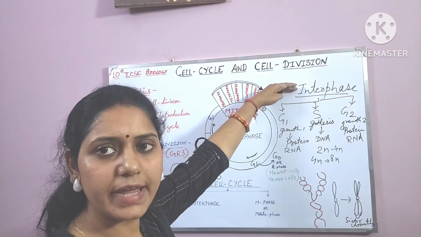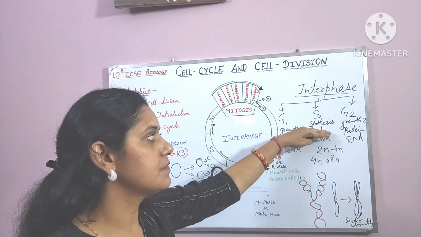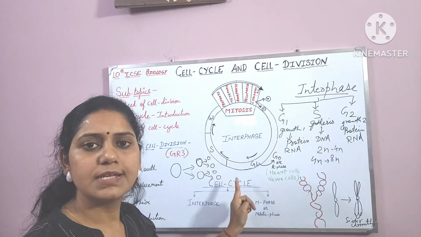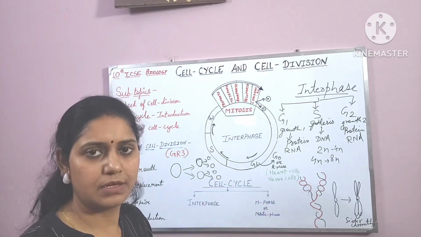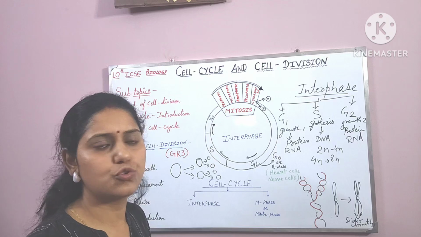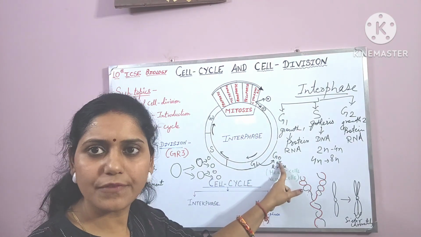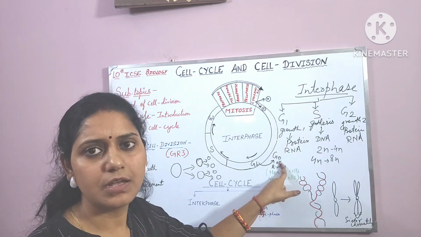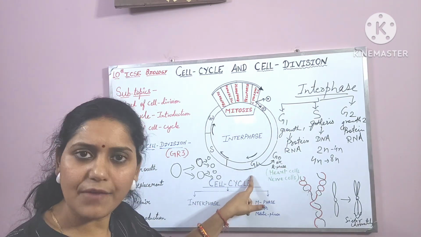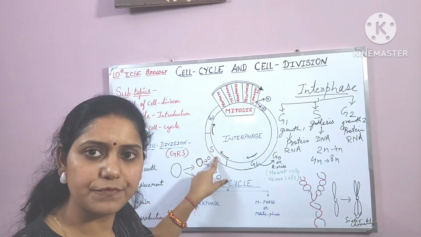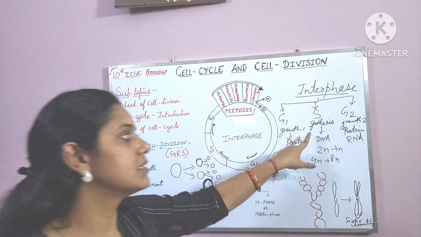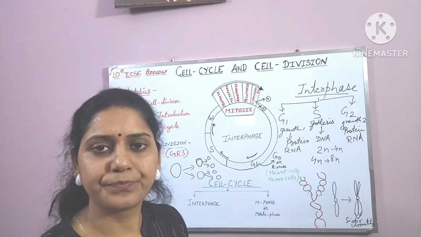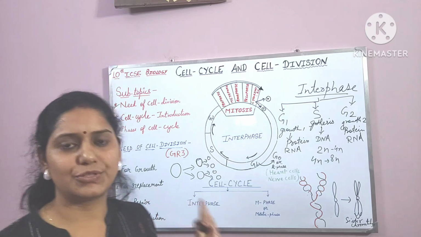Now, interphase is divided into G1 phase, S phase and G2 phase. After G1 phase, cells have two paths. They will follow one of the two paths. Either they will go into G0 phase, which is for cells that are not going to divide, like heart cells and nerve cells. And the cells which have to divide will enter the S phase, that is synthesis phase. In synthesis phase, DNA will be synthesized, and the amount of DNA will be doubled. Got it? So, this was all about today's content.